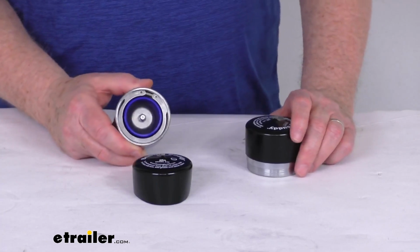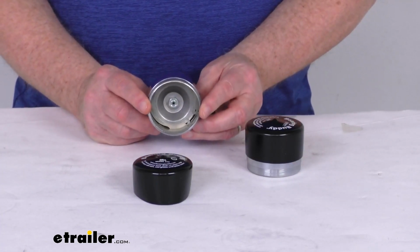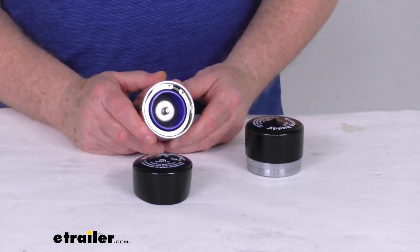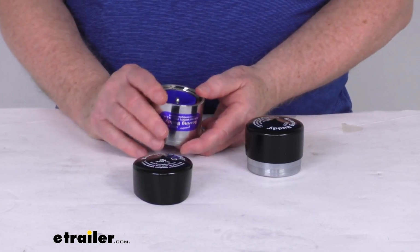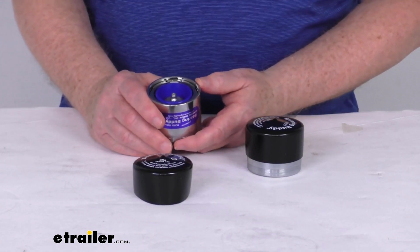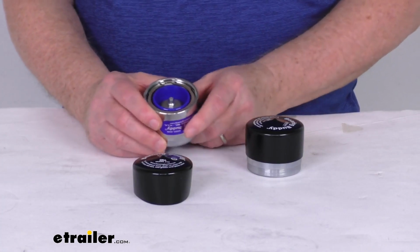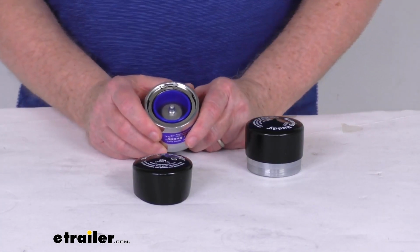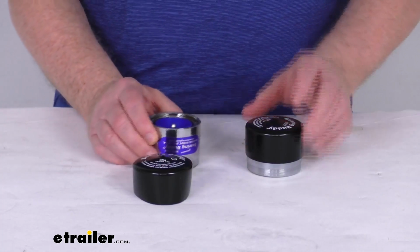As we mentioned, this is designed to fit a 2.328 inch hub bore diameter. They are also available in other diameters to fit the hub size on your application. Now this part here will work with outer bearing model numbers LM-67048, which are commonly found on the 4,400 pound, 5,200 pound, and 6,000 pound Dexter axles.